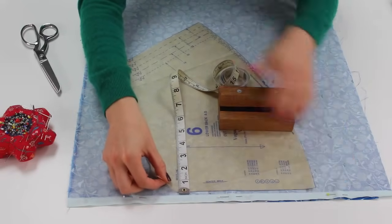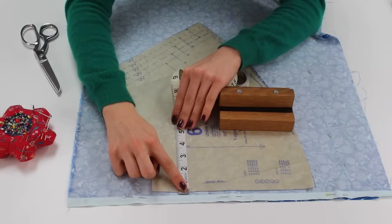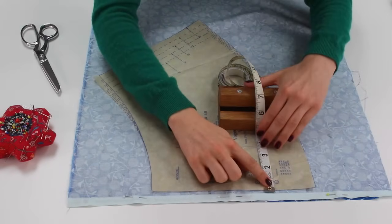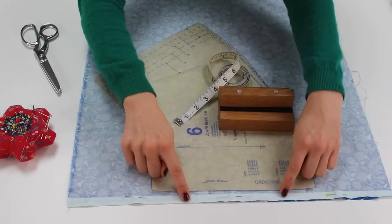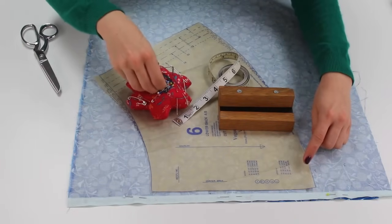So I'm just going to, with the weight on, pivot my pattern piece ever so slightly, and then check that that's 3.5. And then again, I will double check the end here, and that is also 3.5. So when you're happy that your grain line is completely in line with your selvage edge, we will then place some pins around the pattern.